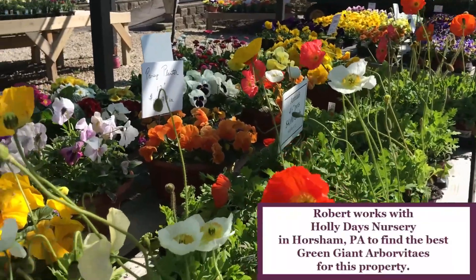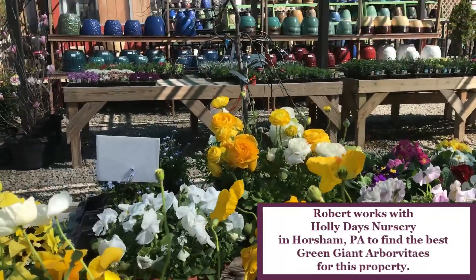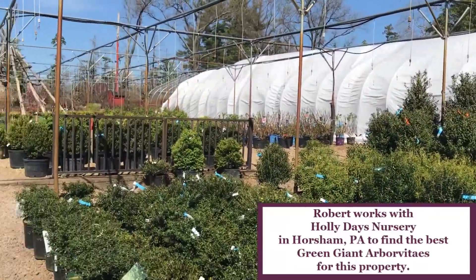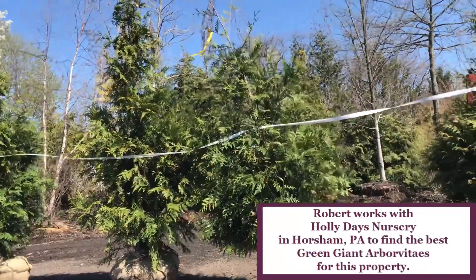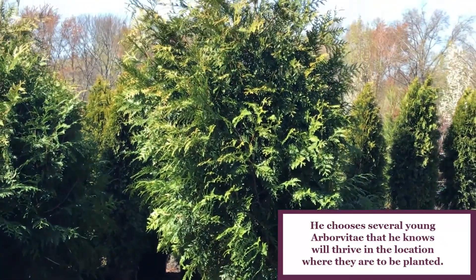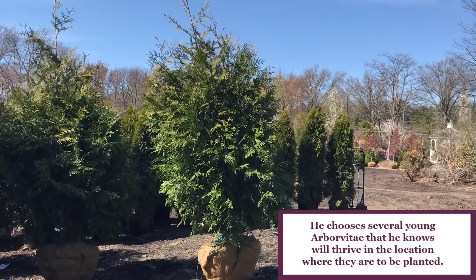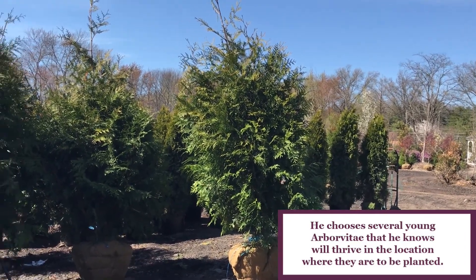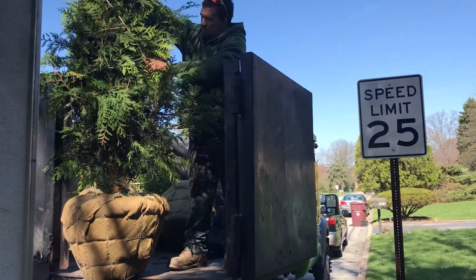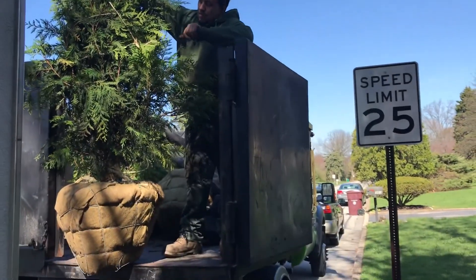There are a lot of reasons why we like to work with companies like Holly Baes. They are a local company who sells nice quality plants. I like the people that work there — great attitude. I like to look at where the plants are going, the location, and also the future size they're going to become. Are they going to outgrow that area? You've got to get something that's going to conform to the area it's being put into, because these are going to get about a foot and a half to two feet of growth per year, and they are very hardy and would do very well in that area.